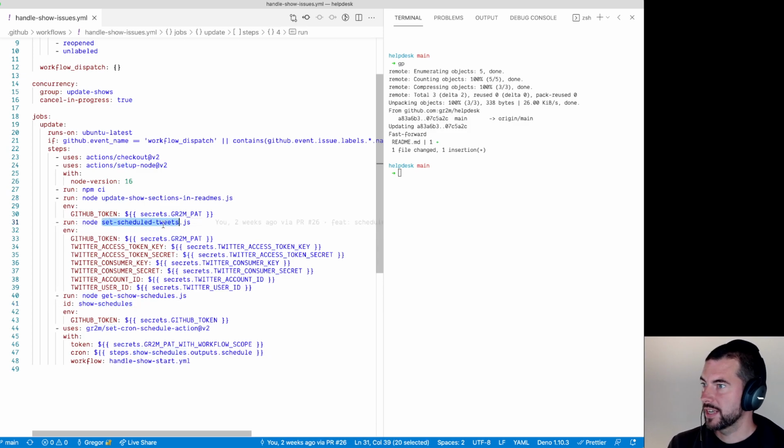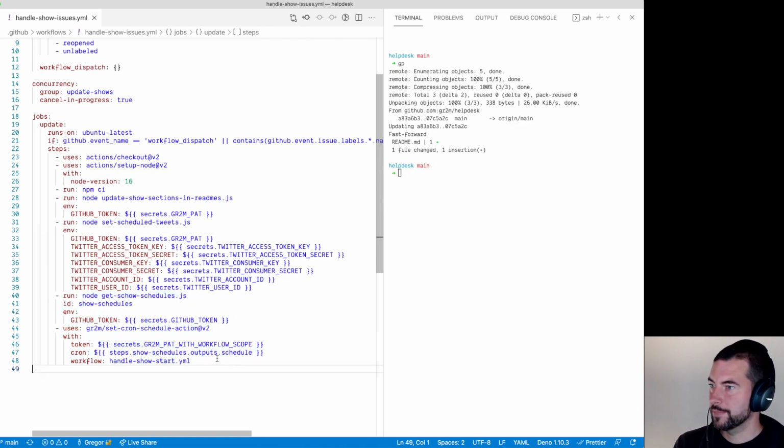Then I have the scheduled tweets, which I've just shown you, that are not as reliable as I wish they would be. And then we have these two new steps where I get the schedules and then run this action to update the cron expressions.